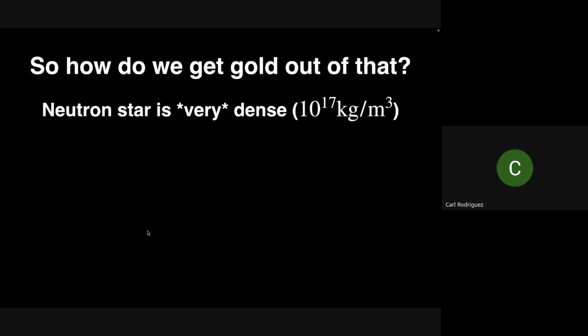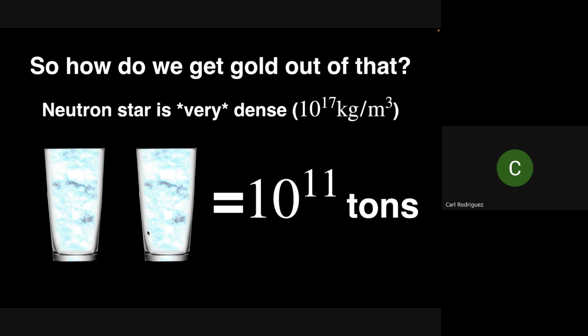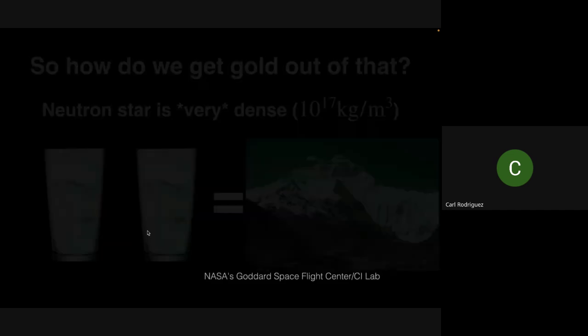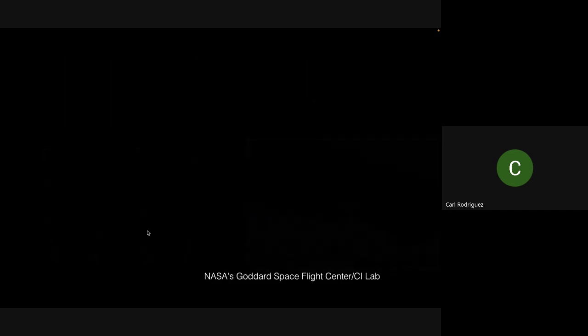So I usually give this part of the talk at Astronomy on Tap events. So I usually reference it back to drinking in some way. And so in that sense, if I had 2 pint glasses worth of neutron star material, that would be roughly 10 to the 11 tons, which is roughly the same mass as Mount Everest. And so I have what are essentially these 2 atomic nuclei in space. They're extremely dense. They're almost pure neutrons. The density is actually so high that it has forced the protons and electrons back into each other in an inverse decay procedure and produced more neutrons. And so what happens is I'm about to collide at relativistic speeds 2 neutron stars, 2 giant atomic nuclei, into one another.